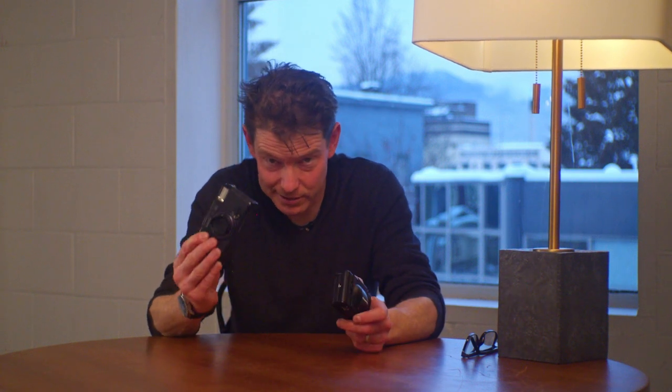But I will say that the Olympus does have a fair amount of mojo, and we have to remember as well, it's manual focus. It's kind of hard to see the rangefinder patch, and so who knows if it's even in focus, which is my way of saying that operator error might be part of that. But really, when it comes down to it, the XA lens and the Fuji lens, this lens is not a patch on this lens.